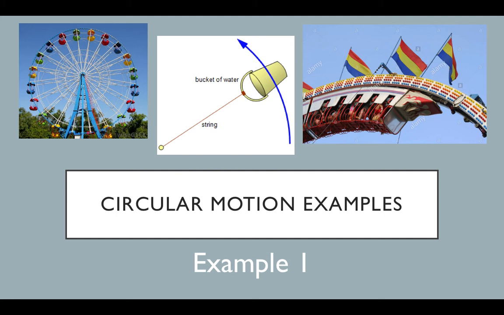Involving examples, these pictures you see right here are just real-life examples. So we have a ferris wheel, we have a bucket of water being spun vertically above someone's head and the water stays in the bucket, and then we have another roller coaster, the ring of fire, where people are going constantly in a circle.